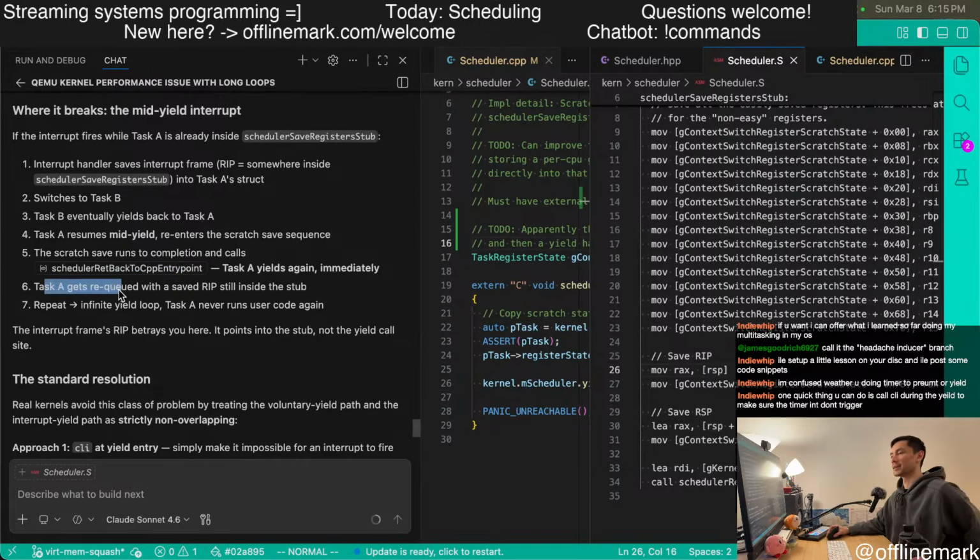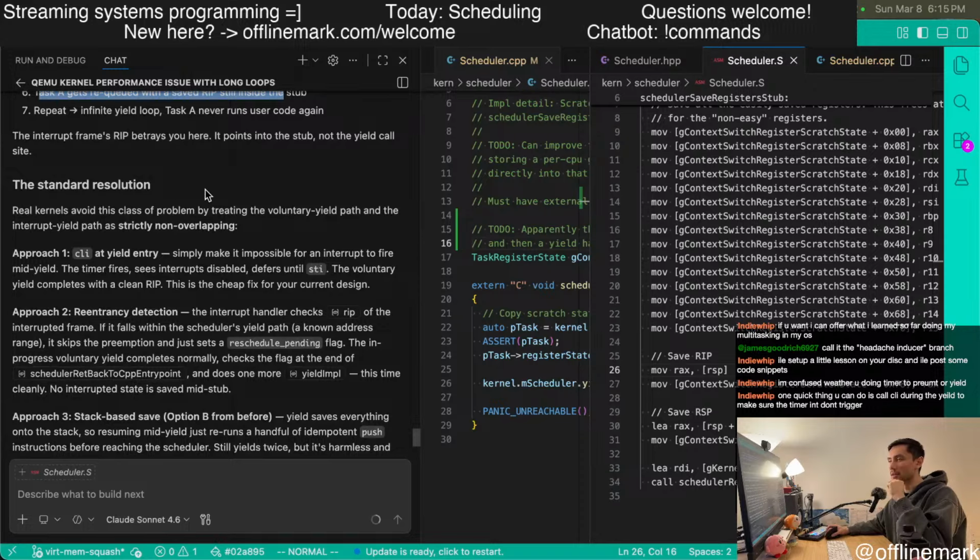It's saying task A gets requeued with a saved rip. Re-enters the scratch save sequence. Scratch save runs to completion and calls blah. Task A yields again immediately. Task A gets requeued with a saved rip still inside the stub.